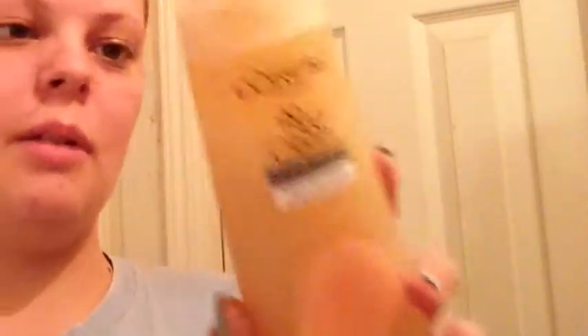I'm going to go ahead and get started. The first thing I do is make my face nice and clean. I use the L'Oreal Paris Go 360 Clean Ideal Clean Scrub. It comes with a little scrub and it just helps to unclog my pores. It removes oils, dirt, and makeup, and makes the pores look smaller — which it definitely does. It has a detachable little scrubber, so I'm going to get my face wet and then get started.